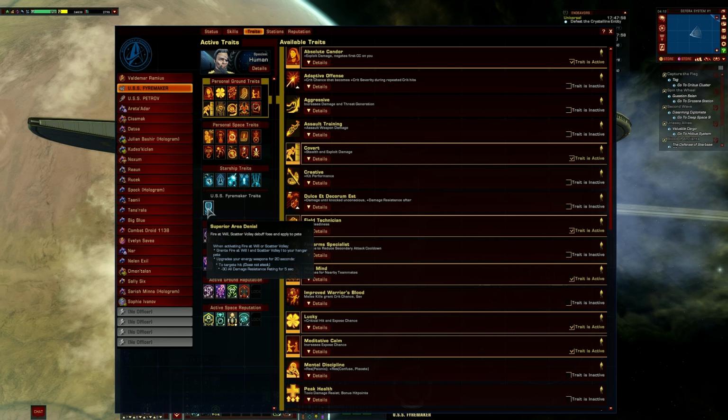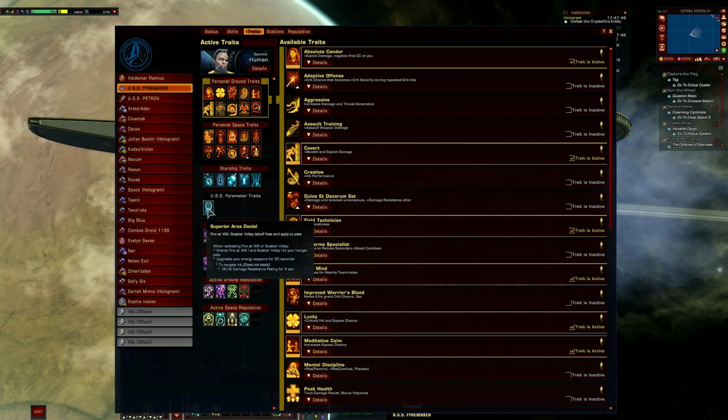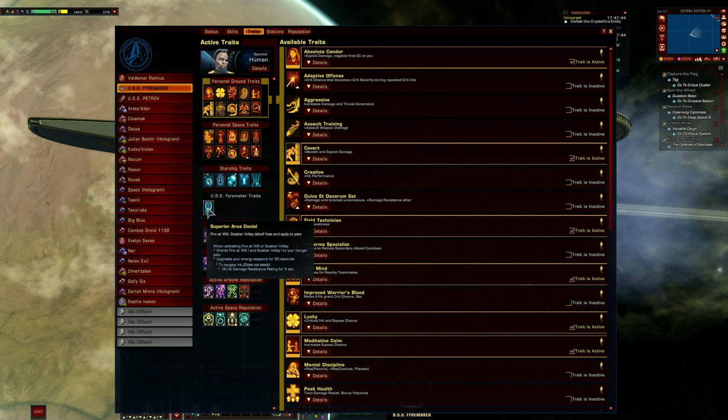And last but not least, we have Superior Area Denial. Even though I am not using pets, this is still good because when activating Fire at Will or Scatter Volley, 2 targets hit, although it does not stack, minus 30 all damage resistance rating. So you're debuffing them when you're using Fire at Will.